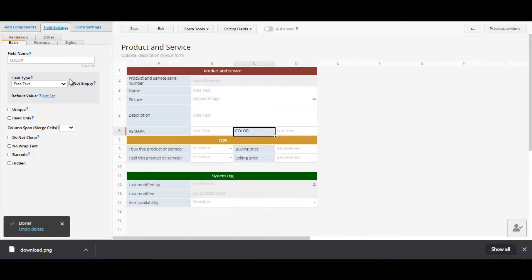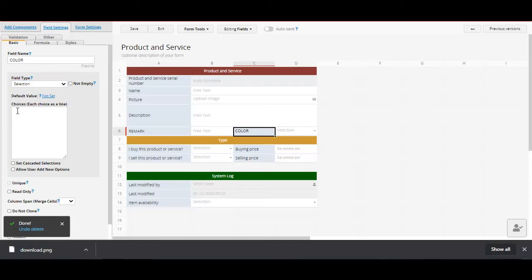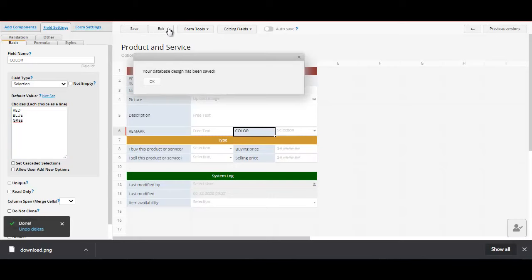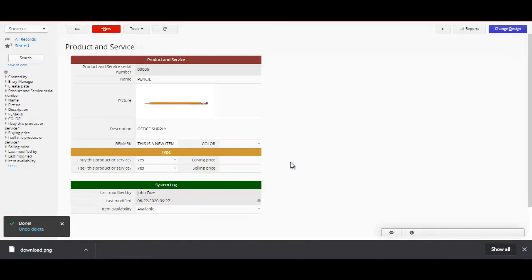Now, since we want to make it a selection field, simply drop down and click on selection. Okay. We're being asked of the choices, so let's type first red, blue, and green, for example. So let's try to save and then exit. Let's test the system if the customization we made.